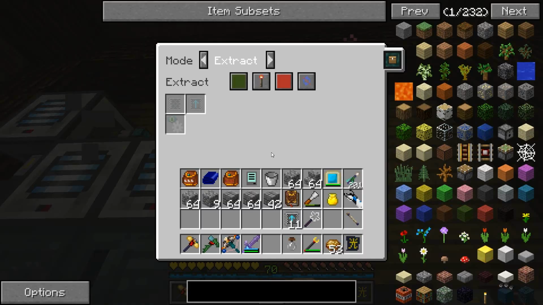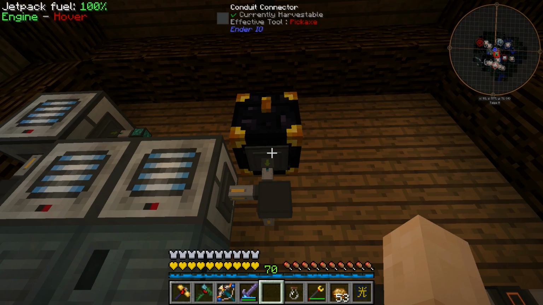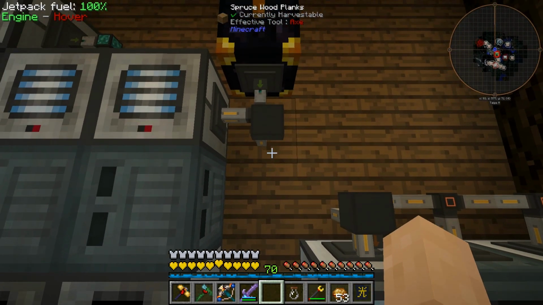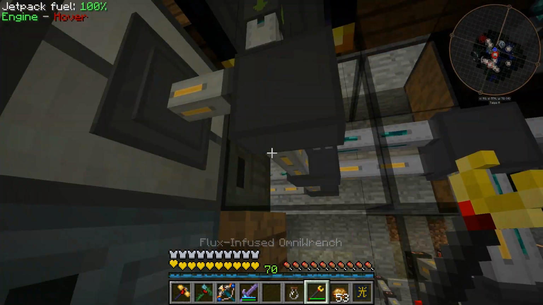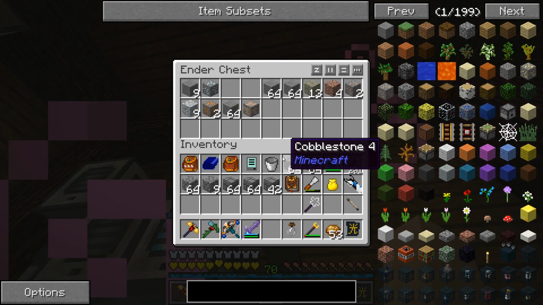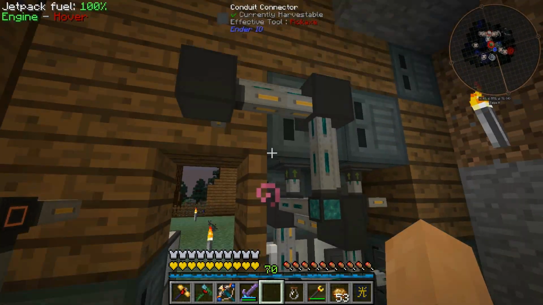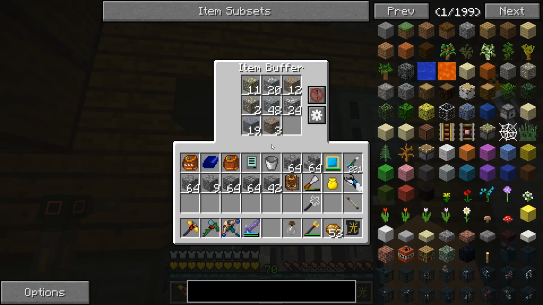Okay, good. And this will be an extract with speed upgrades. Go. Are we going to be pulling out fast enough now? Is this connected? Yes, it is. Good. So we should be pulling out from 2, and it looks like it's starting to catch up a little bit. Perfect. Now, how are we doing on our buffers? Ooh, boy. They are getting a little bit full.